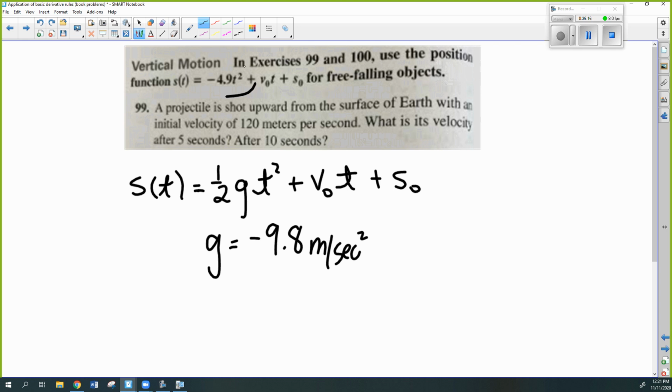Okay, so then that's why the textbook has you using negative 4.9 t squared, because when you take half of 9.8, you get the 4.9. And so you can answer similar questions, okay, just in different units. So I feel like that would just be redundant of what we've already done.